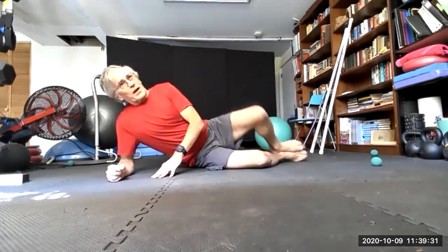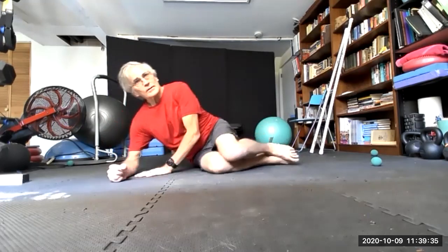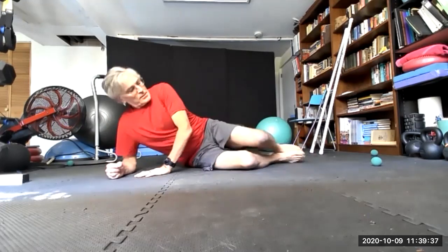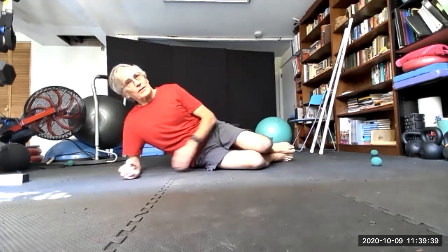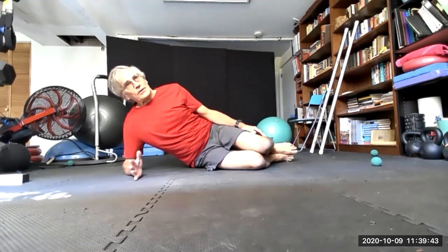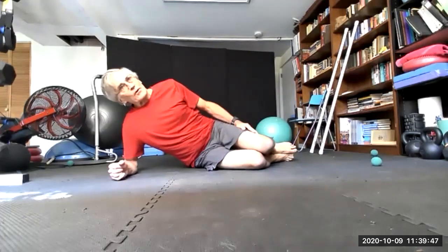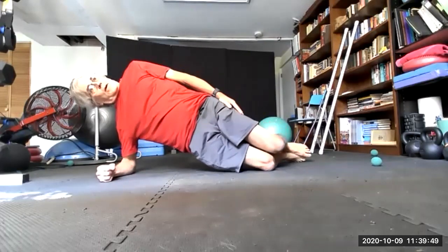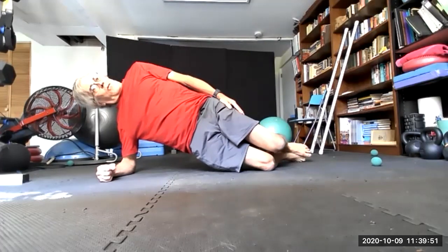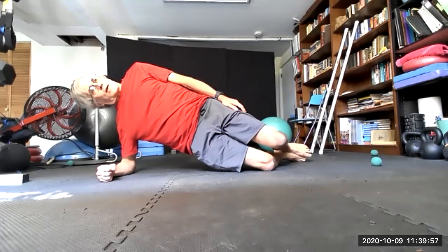We'll do some side planks. So you want to be, your legs are bent, about a 45-degree angle. Your elbow is right underneath your shoulder. Our forearm is extended. And when you come up, you straighten out and hold. 1, 2, 3, 4, 5, 6, 7, 8.